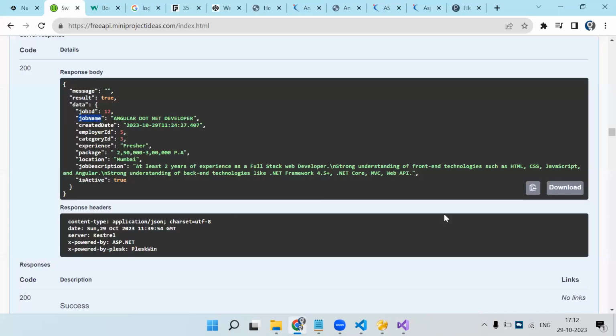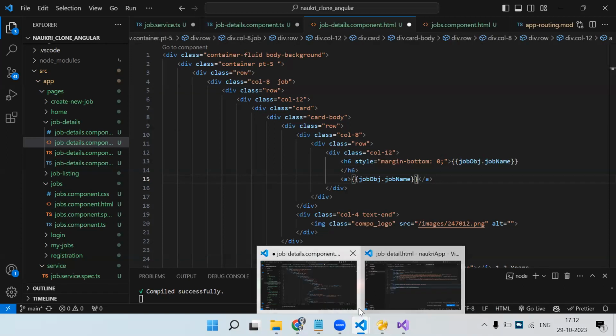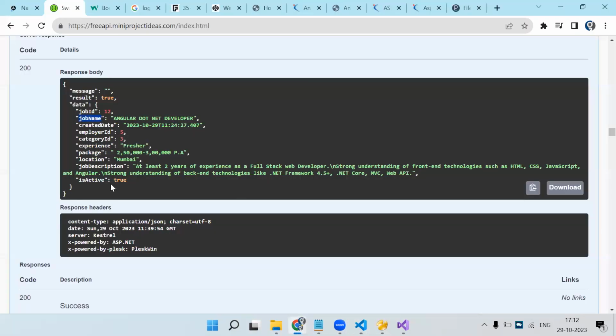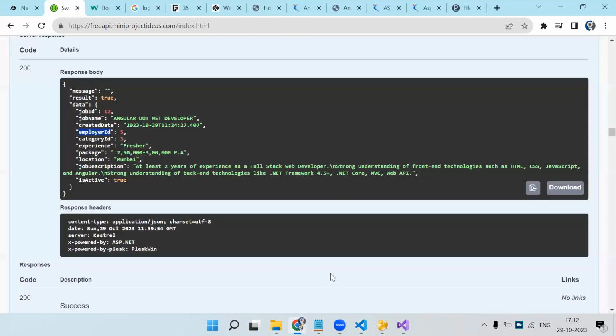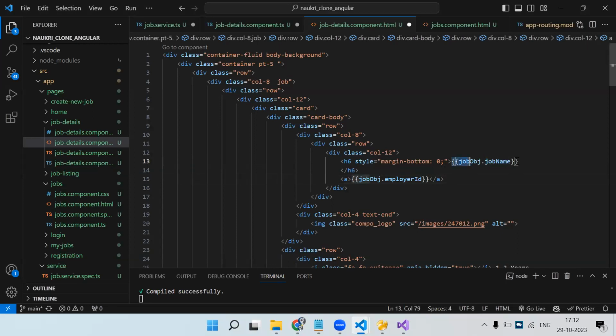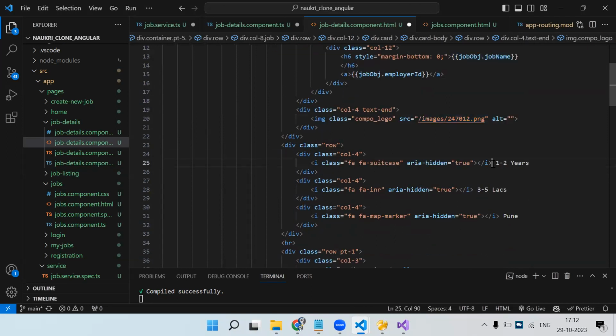Job name. Okay, so here again we are not getting the company name, but I will send it in the API. So employer ID is only coming, just like the active job listing. Here also I have to change. Now the experience, so some things I will keep it like that only. For now employer ID I will show. Once you check the video, API will be changed and you will get company detail also over here. Just like the image also you will get.